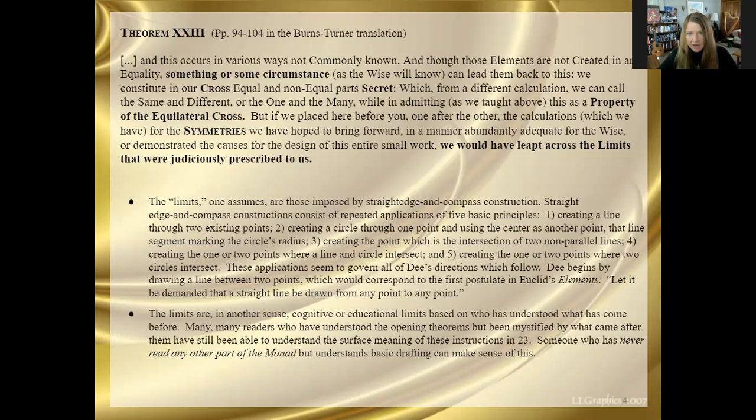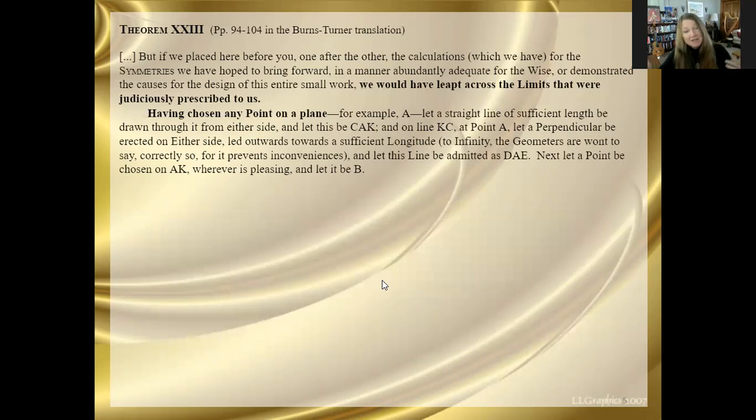And in fact, someone who has never read this work, but who knows Euclidean geometry, can easily follow the drafting instructions he gives you here. And just the opposite of that is true also. If you conceptually understood what he's talked about, but you're really bad at compass and straight edge constructions, it might be hard to follow what comes along here.